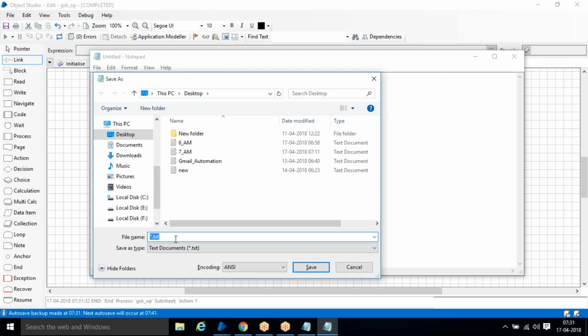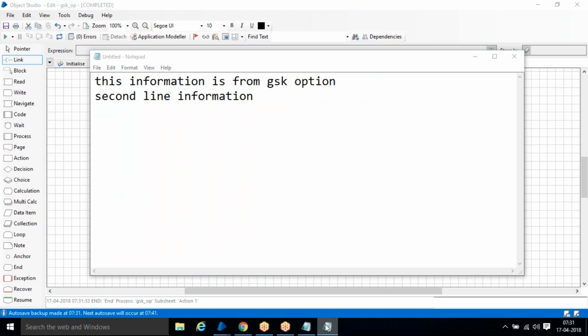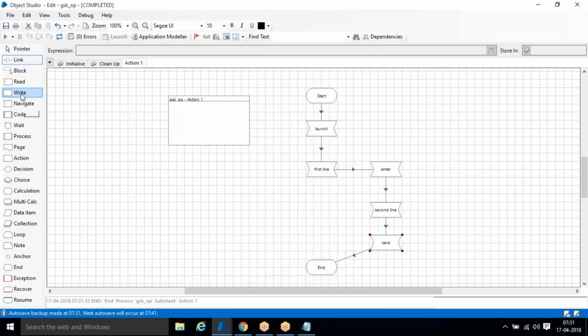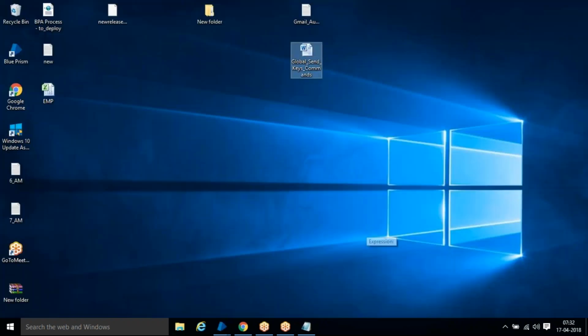After that, where the application is highlighted here, where the application is enabled here, see this file name. It's picking that option, file name. So we have to use file name. We can give the path in the file name. So what we need to do, we need to write something there, right? Again use navigate, give the link, double click, global send keys, and then you need to give the path here. So where you need to save that file. Let me take this, copy and save path.